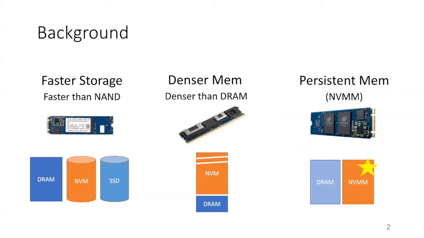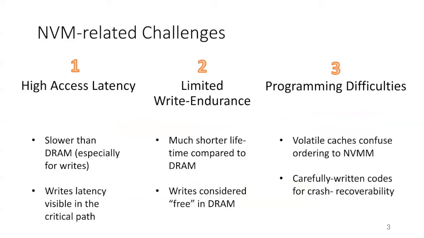them to build a non-volatile main memory or persistent memory which can host data that would survive across crashes and reboots. However, these non-volatile memory technologies suffer from some important drawbacks. They are slower than DRAM, especially for write operations. They also have a limited write endurance, meaning that a cell in the non-volatile memory will wear out after being written to a specific amount of time, which is much shorter lifetime compared to DRAM.